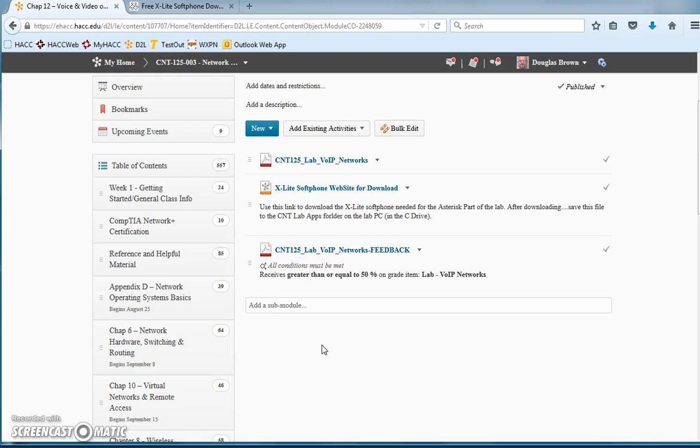I will gather all my files for submission. I should have the Cisco switch file, the Cisco router file, the Asterisk RTP graph, and then my Asterisk phone call packet capture. Those 4 files are going to be pulled together for submission. And in the lab and in the Dropbox, I have like 5 questions for you to answer too. Pull all this together, drop those in the Dropbox, and you will be good to go.